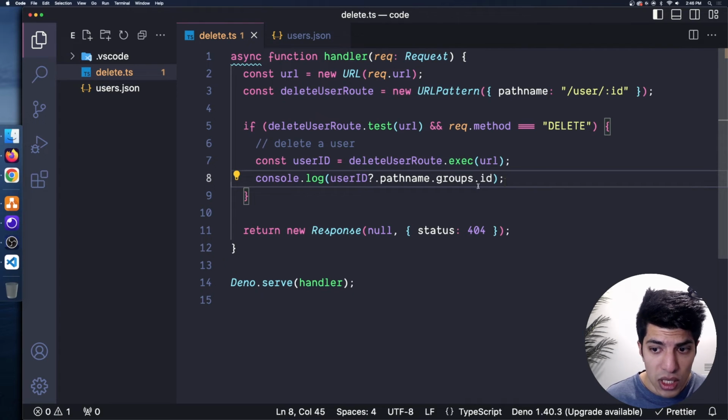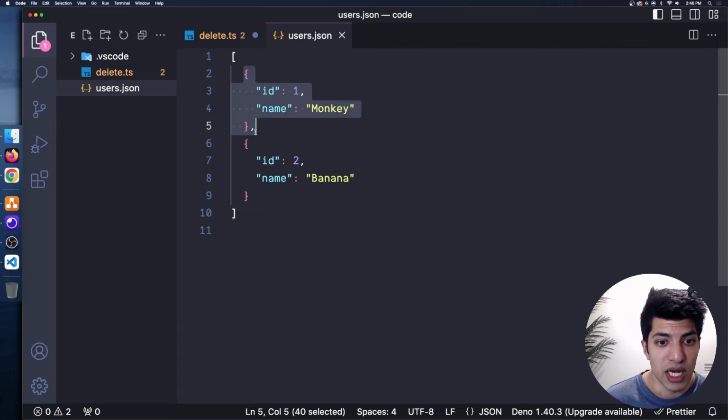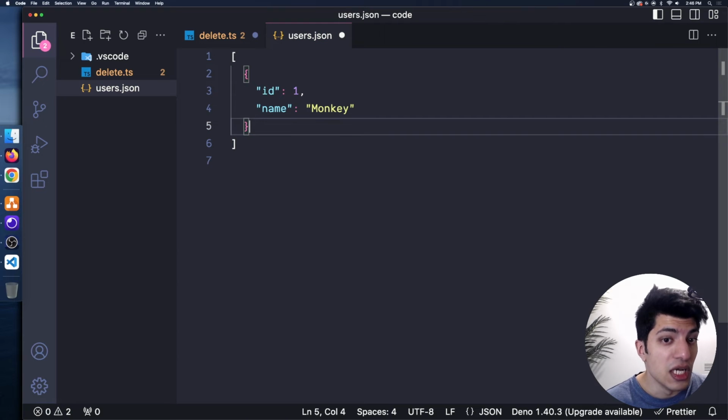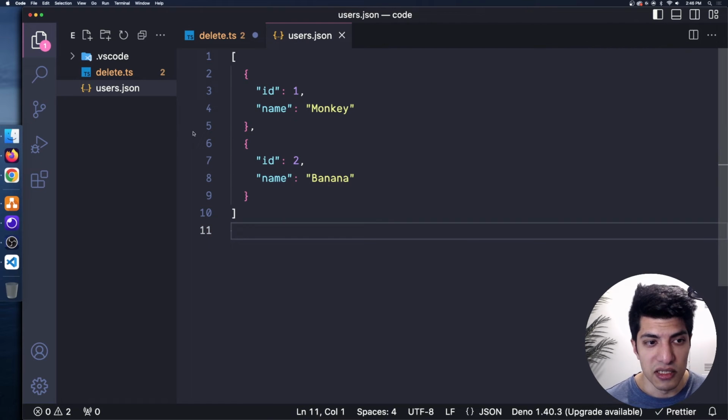Okay, now what we can probably then do is say, we need to look through this users.json file for the user with that ID and just delete it from that file. So we need to read in the file, grab all the users, loop through each user, and if we find the user that has that matching ID, then we can delete it from that array and save it back to this file without that object in there. So in this case, if I'm deleting 2, I expect this array basically to look like this after, with that ID of 2 and name of banana deleted from the file.